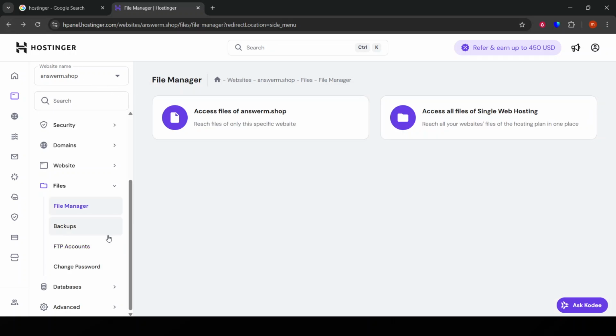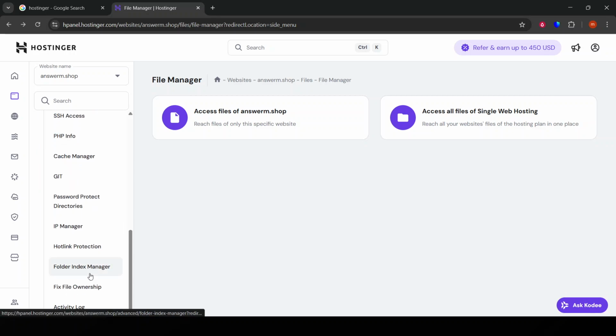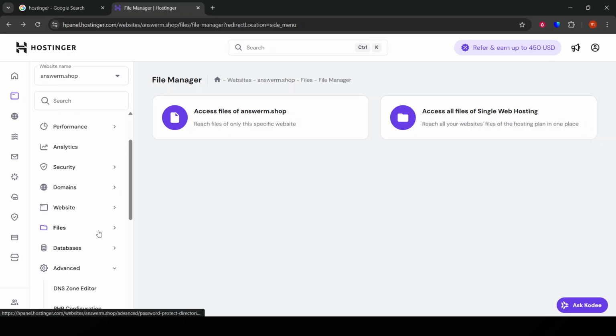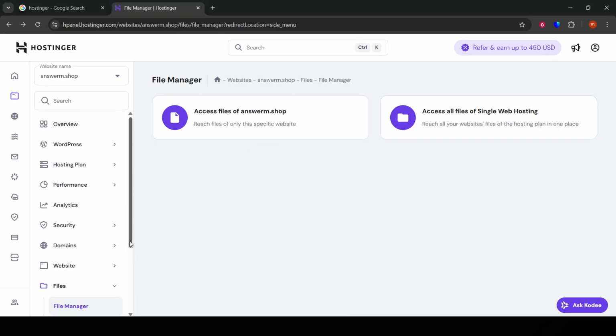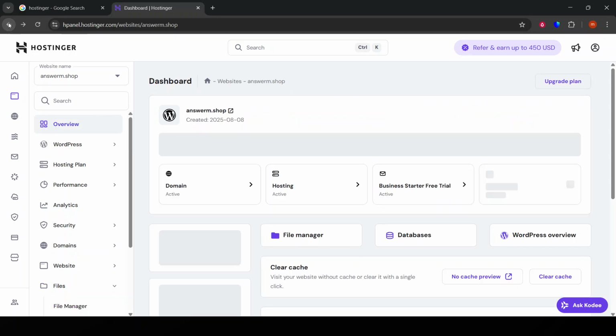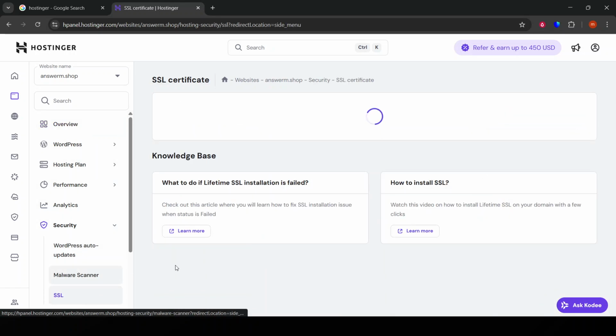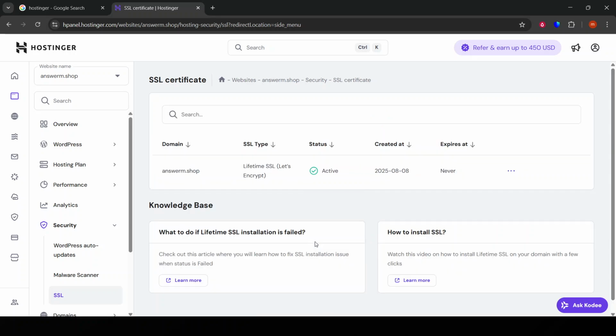Now, I'm going to guide you through adding a specific bit of code that redirects all traffic from HTTP to HTTPS. Insert the following lines at the beginning of your .htaccess file: RewriteEngine On, RewriteCond %{HTTPS} off, RewriteRule ^(.*)$ https://%{HTTP_HOST}%{REQUEST_URI} [L,R=301]. This code activates the URL rewriting engine and sets conditions so that any traffic coming via HTTP is immediately redirected to the HTTPS version of your site. Save your changes and close the editor.